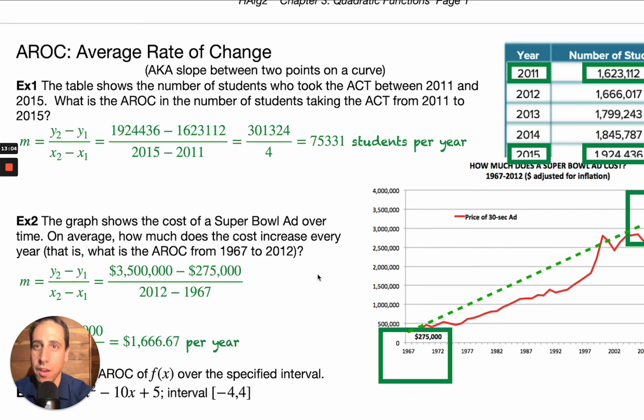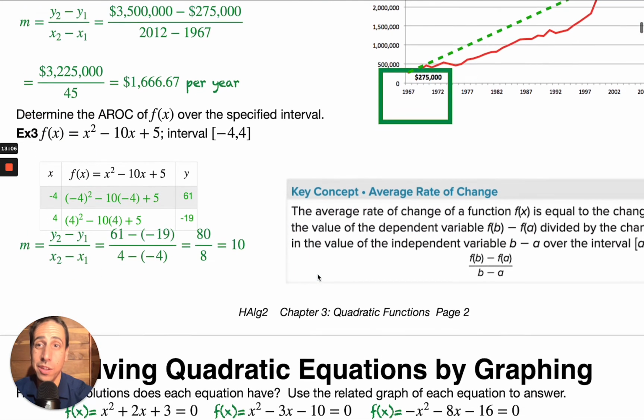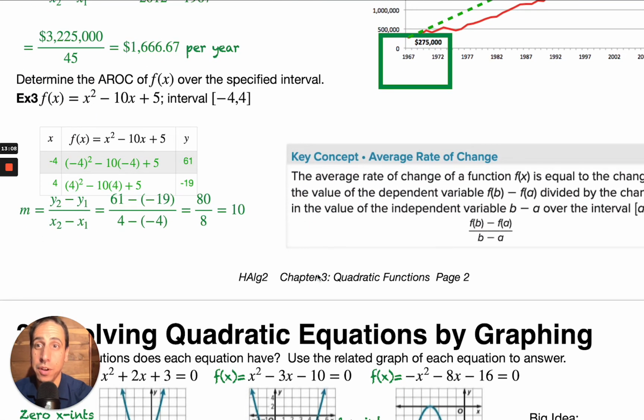So I hope talking about it in terms of real life context helps to understand what average rate of change is. But you don't really need a word problem to do average rate of change. You can just think, Alex.com could just give you some random function and some random interval, and you've got to apply what's going on.